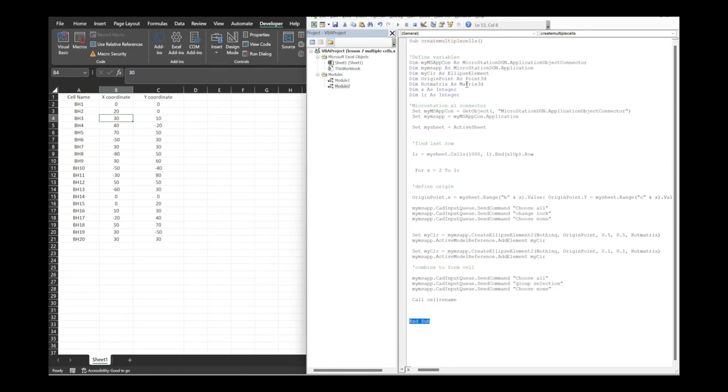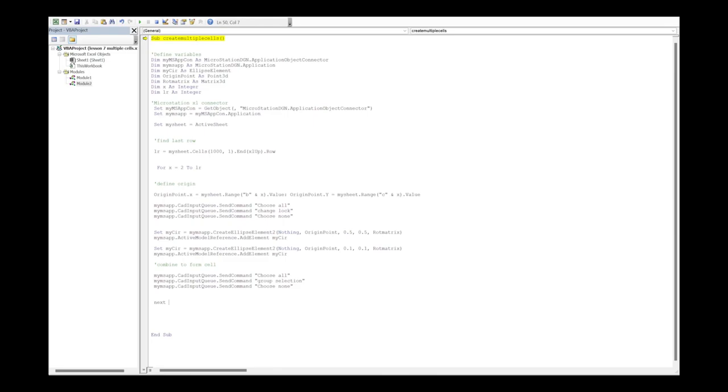Okay, let me try again. Oh yes, I think we don't need this for now. Let's first create the cells. So I think because I did the for loop here, it's gonna count for x. So once x is 2 and it's done that, you need to go to the next x. Okay, so let me try again. This is good. That seems to be working. I think it's working. Yeah, I think that is promising.